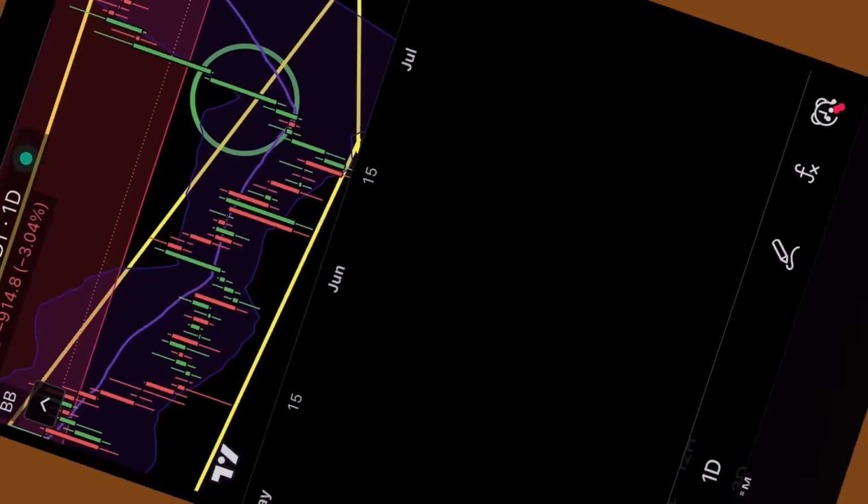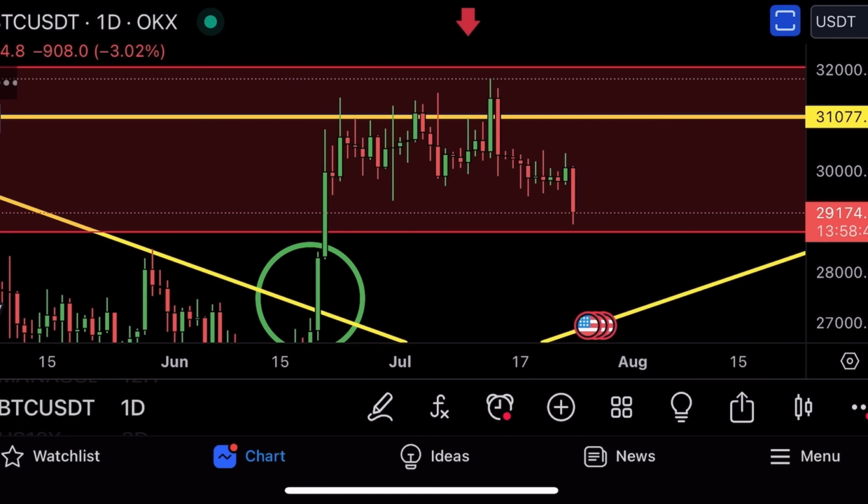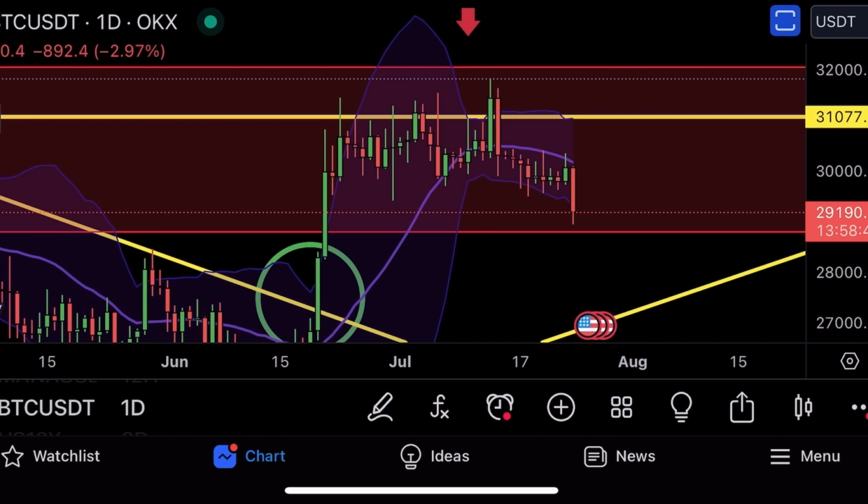So that is the situation here. There is a little bit of low volume at the moment. There's not much going on in crypto, unfortunately, and this is causing a lack of buyers to be on the market, and that's causing the price to drop in the immediate short term.